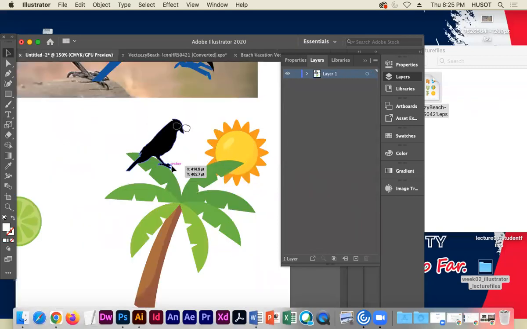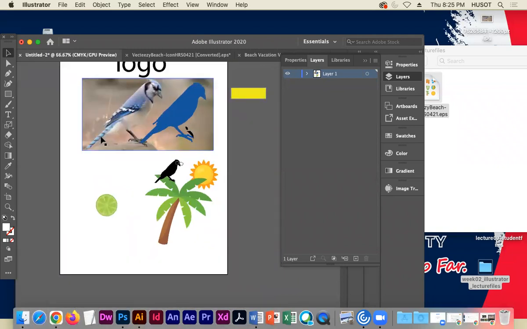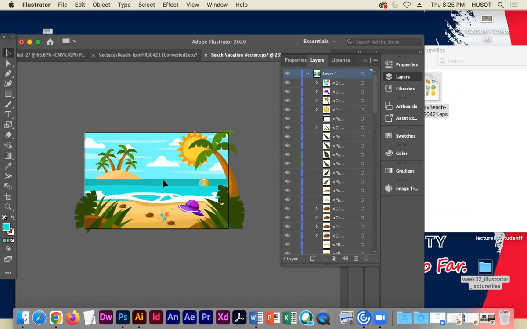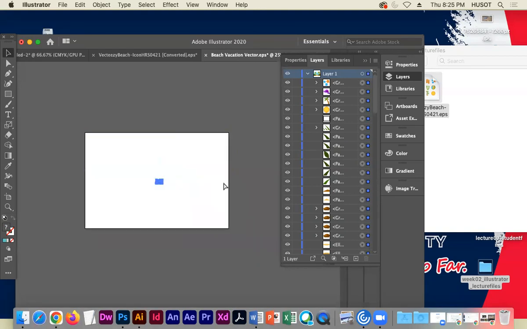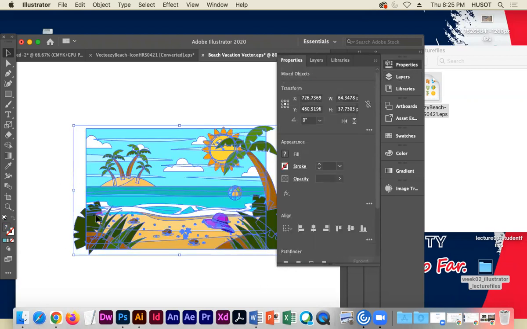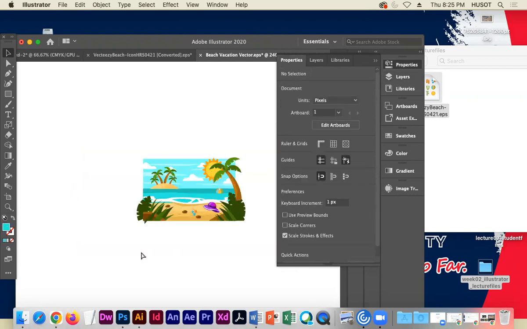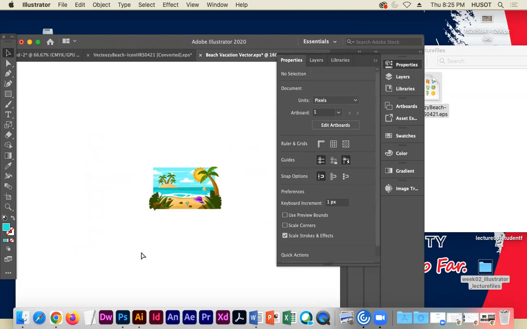Now your book does very simple tracing, moving objects together to make a complete object, but now you can see from a professional standpoint what it takes to create fills and strokes in shapes and make those shapes scalable. Because now look what happens with this image. If I select all these things and I hold down shift, it's still perfect. I mean, it's absolutely perfect. This thing is itty bitty now. It's still perfect.